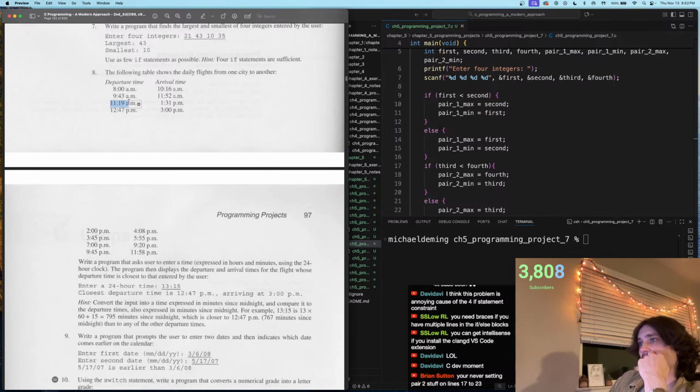If it's less than that, then it's that one. If it's less than this one, then it's this one. So if it's less than the one you're on, then it's the previous, right? But if it's greater than the one you're on, you move to the next one.